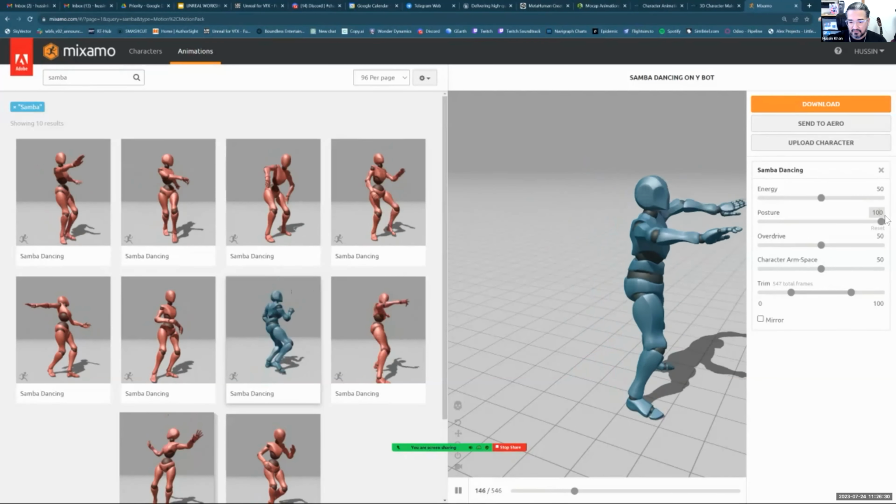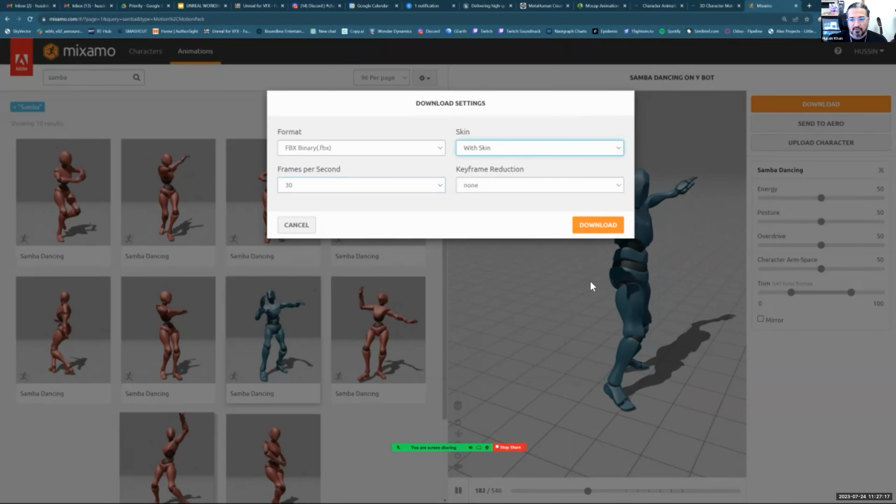Okay. So I can download both the whiteboard and the samba dance together. I'm going to click on the word download here. And then we're going to bring in FBX, of course. And then 30 frames per second. Remember, it's very important for you to know what kind of frame rate you want for your cinematics. You want 30 frames, 24 frames, you can change it over here. Let's keep it at 30 frames for now.